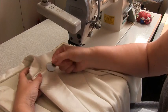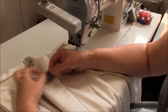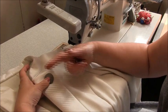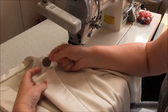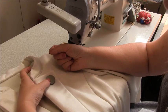I can't quite decide between putting the gunmetal or the rose gold ones on. I'll have a think about that in the moment. So there's a suggested button placement for 4 on each side. I've suggested 28mm, which I think looks good, but you could certainly go smaller if you wanted to.